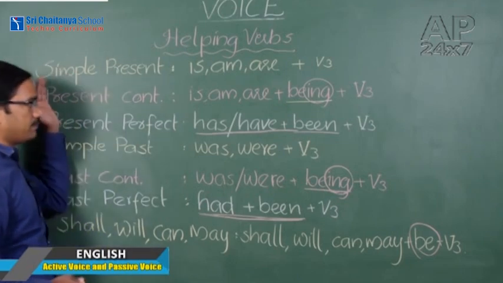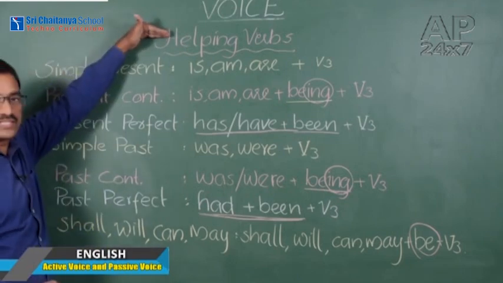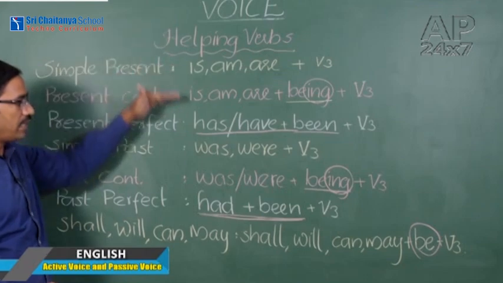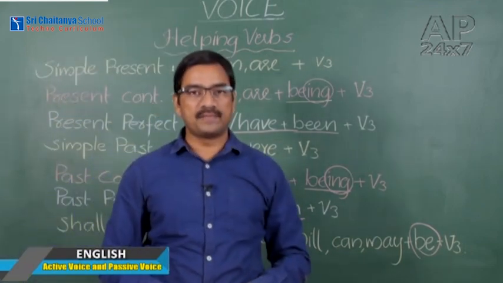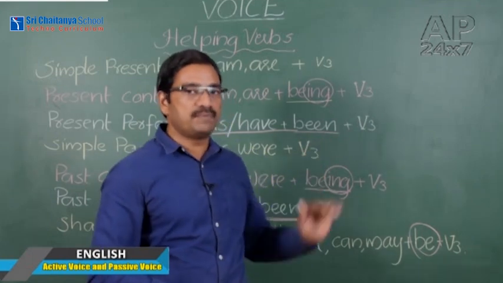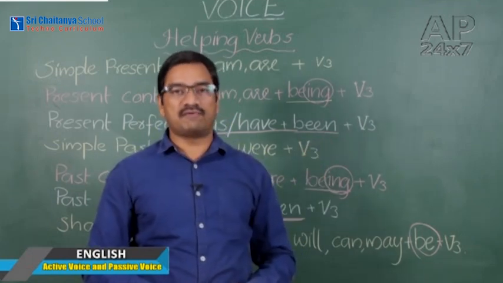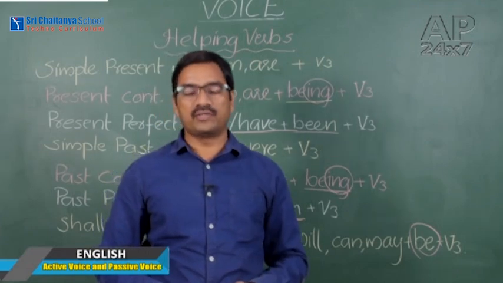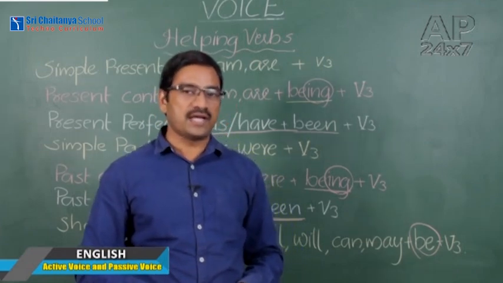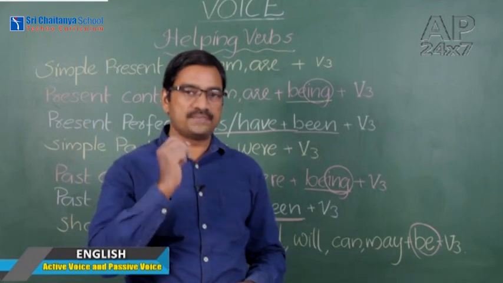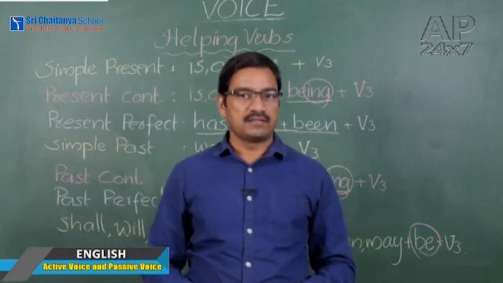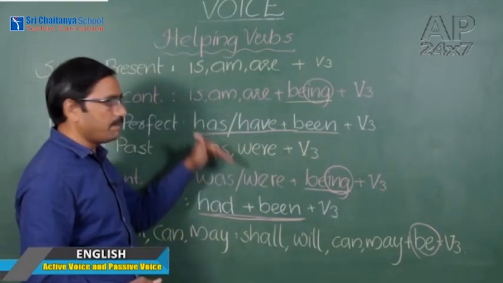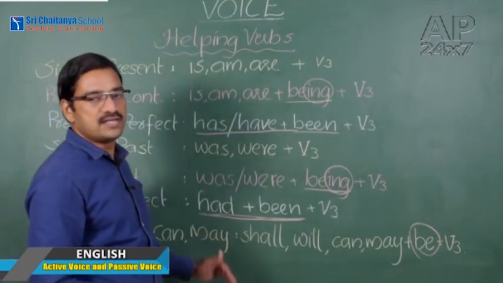So this particular table of helping verbs, passive voice helping verbs, will help you to change an active into passive very easily. Remember, this helping verb is going to be the most deciding factor whether the answer is going to be correct or not, because other changes, changing the active subject into object or object into subject, changing the V3 are easier, but deciding one of the helping verbs will decide your answer accuracy.